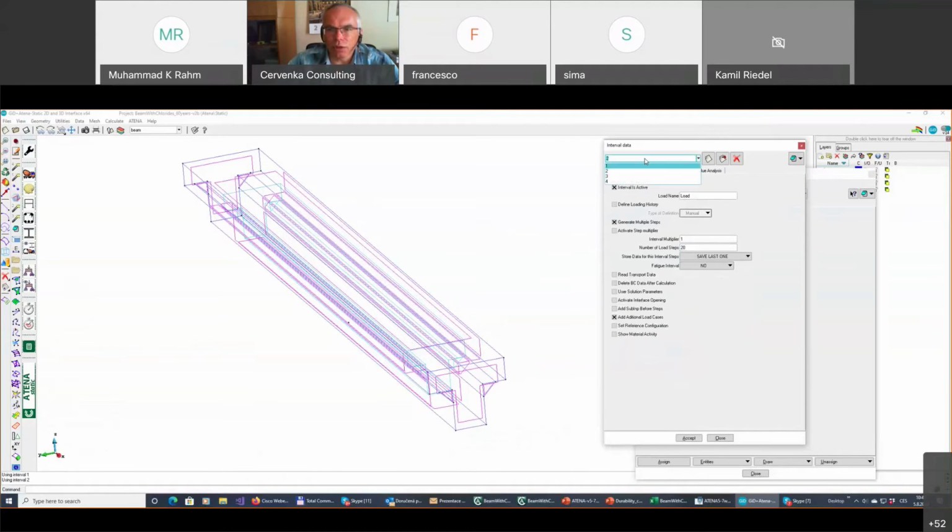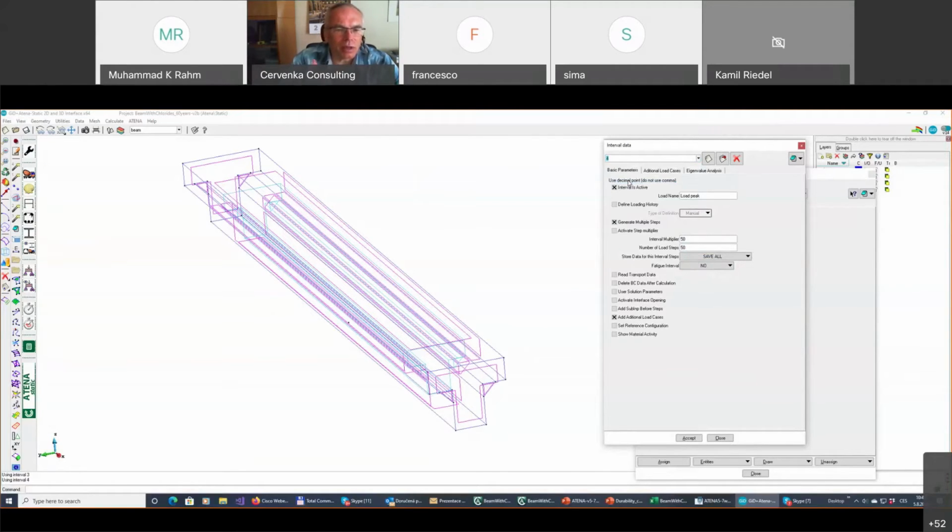So the third interval is from 30 to 50 steps. That's why we need to define this time function, which relates the step to some time. And then we have the fourth interval, where we make an overload. So we then load the structure up to failure.